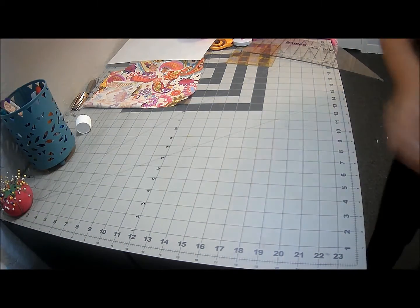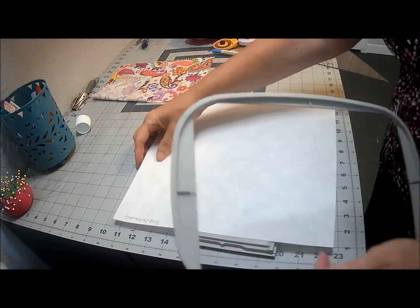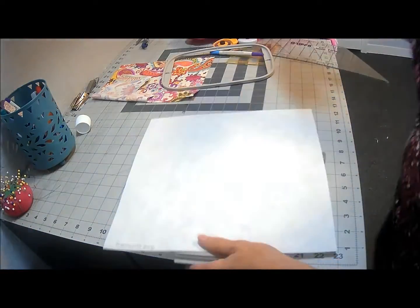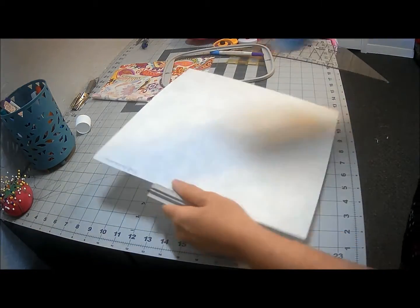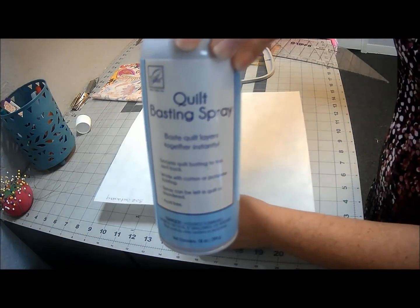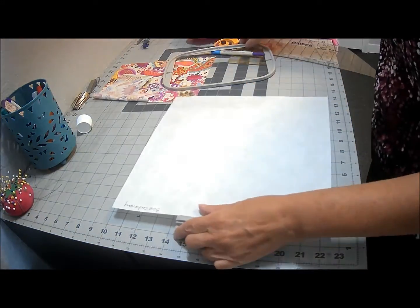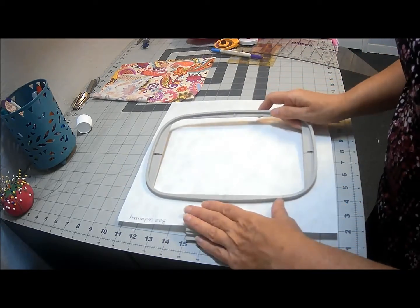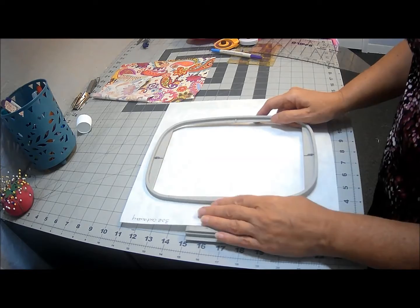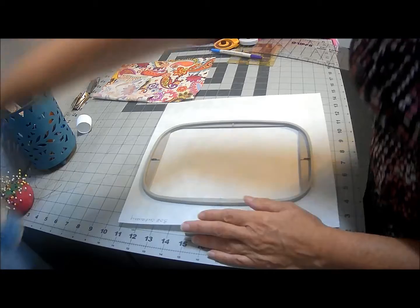And then we're going to put our shirt aside, and we're going to do some work with our hoop. So I have stabilizer, and I'm going to spray just a little spray. It's quilting basting spray. There are several brands and kinds. 505 is one of the most popular. Dritz has one in a yellow and red can. And then there's this, which smells really good, like grape jelly, that is Taylor Quilt Basting Spray.